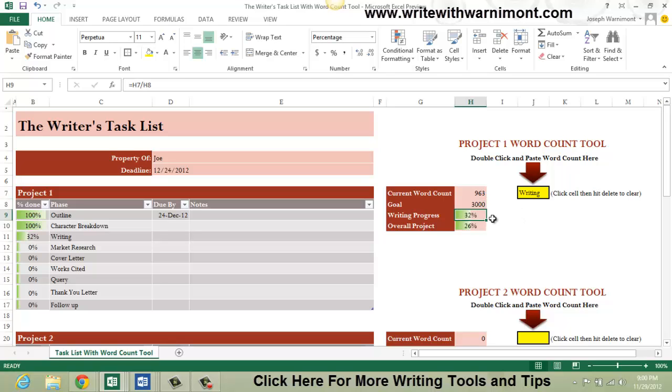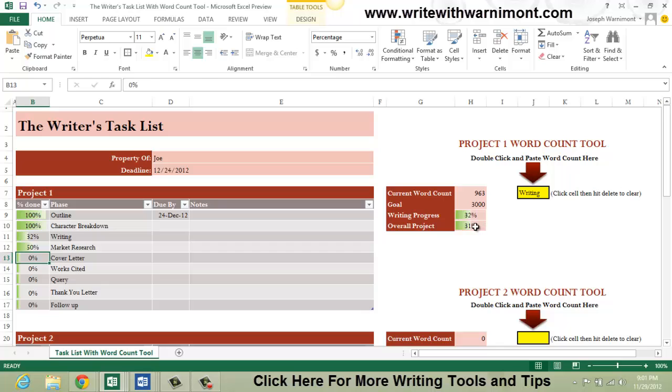And then another calculation we have down here is writing progress. So this will just be your writing phase. So 32% of our project, our writing, is completely done. And then that's going to be reflected over here as well. So this field is something that you can leave as is, because that is calculating. That's actually just pulling right from over here, so this is going to match that. All the other percentages done, you can change those yourself just by typing in the number.